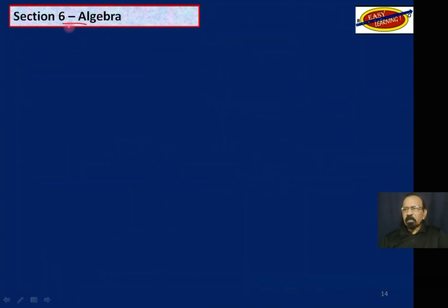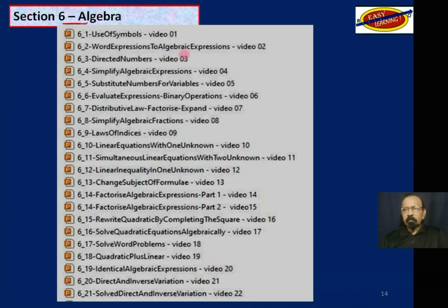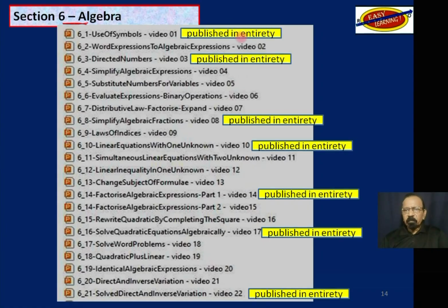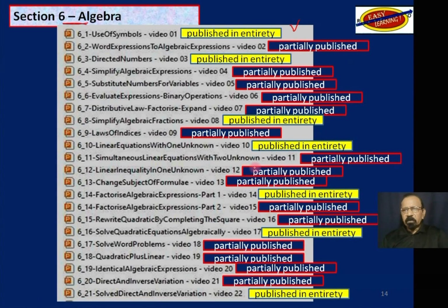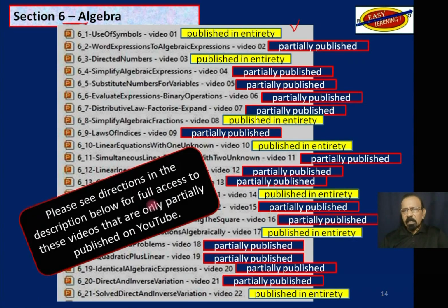Section 6, algebra, an area that lots of learners say they have difficulty with. In this case, 7 of these videos have been published on YouTube in their entirety, and the others only partially. Again, if you need full access to these videos that are only published partially on YouTube, please see directions in the description below.